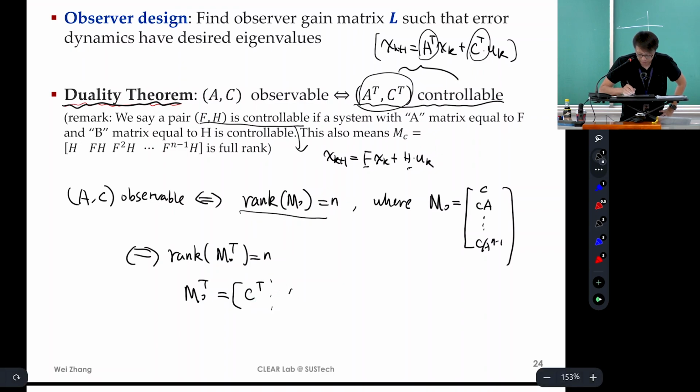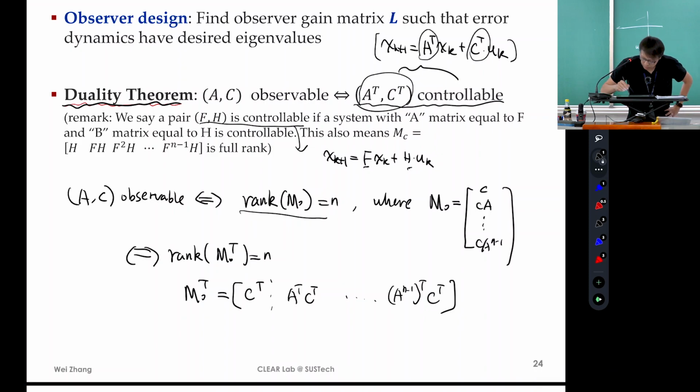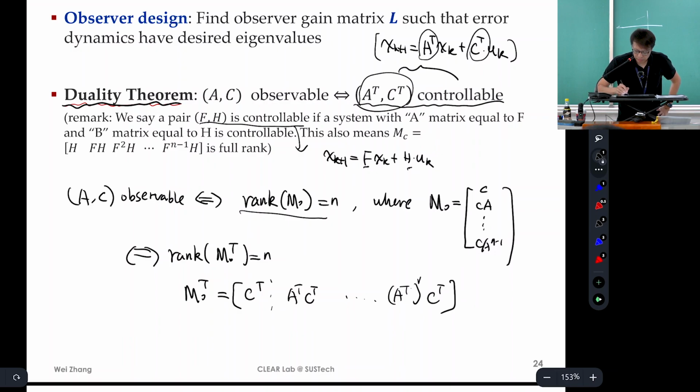The second block is A transpose C transpose, all the way to A transpose to the n minus 1 times C transpose. And these two can be reversed.